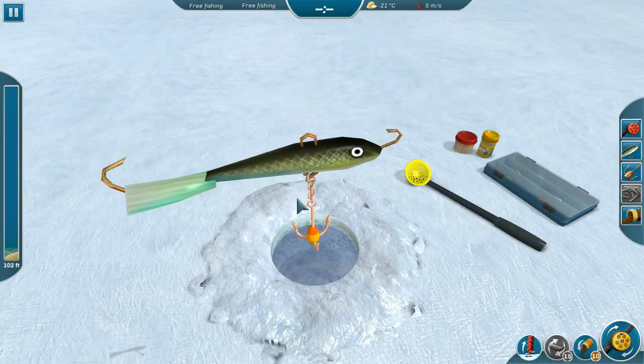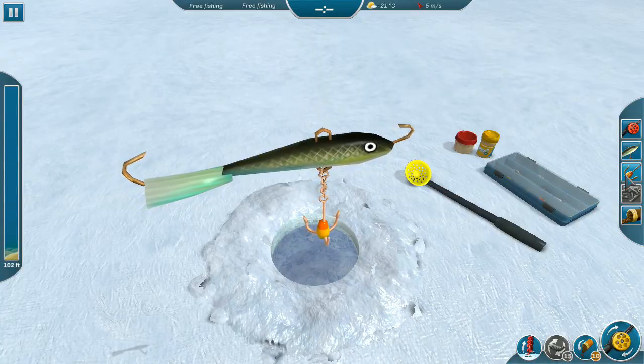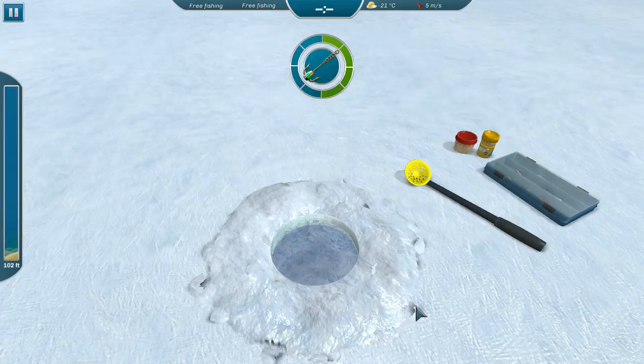All right. Now, you see the bottom hook here? See how it's red and yellow? Well, that's the third icon here. That's the different hooks that are available. I'm going to switch to the Green Bomber, because that's good for pike.